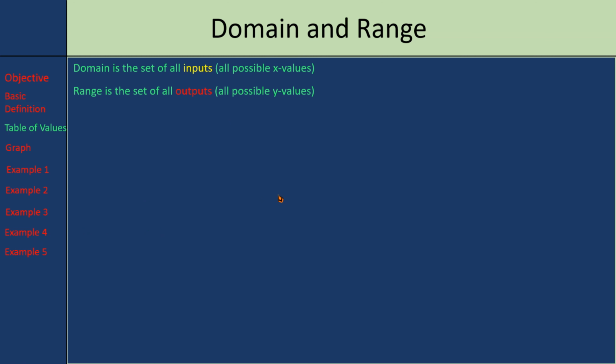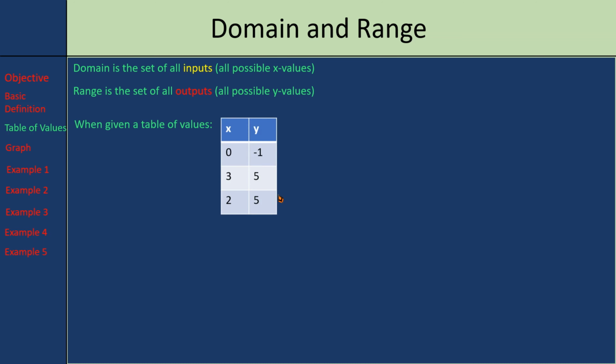Now let's try to do that when they give you a table of values. When you're given a table of values, we're going to use the same set notation again to find the domain and range. So the domain, in braces, would be my x values: 0, 2, and 3. Here I put them in order, but that's not really necessary. And the range is -1 and 5. I don't need to list the 5 again because 5 and 5 are the same element, so my range includes -1 and 5, just 5 one time.